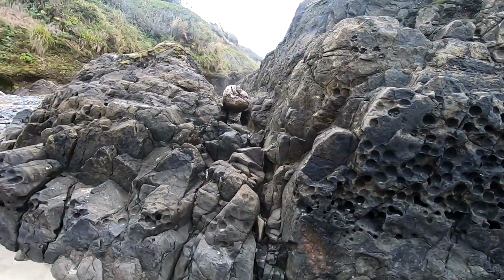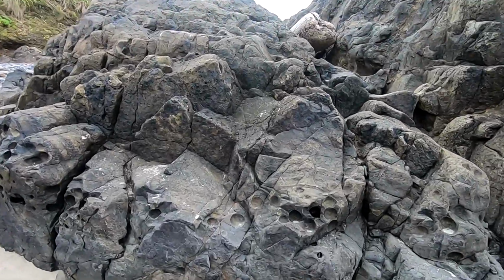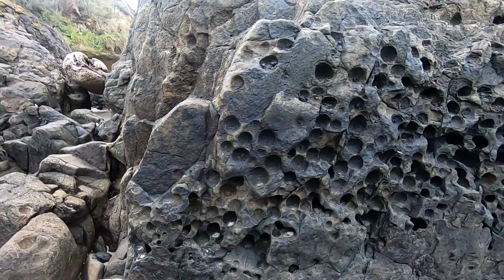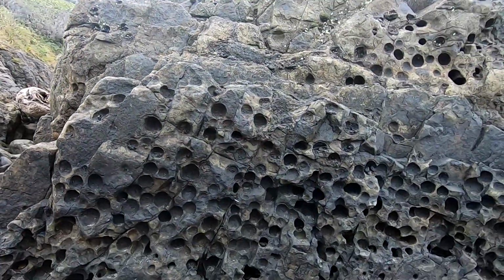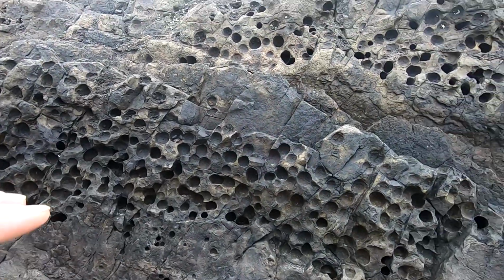Okay, look at all these holes in this. See all these pock marks and all these holes in here? I've never seen anything like this, and so I was really perplexed.